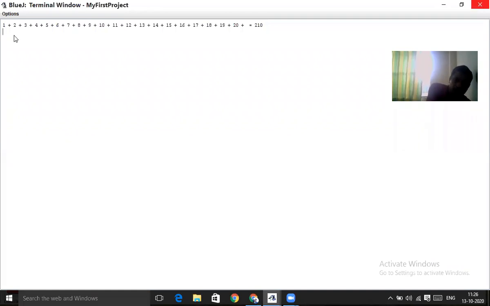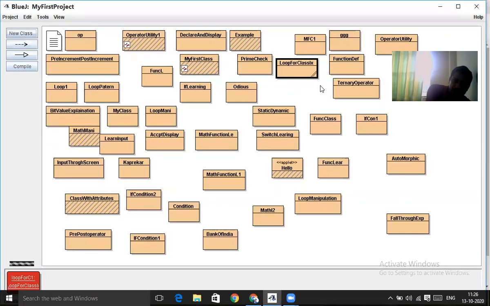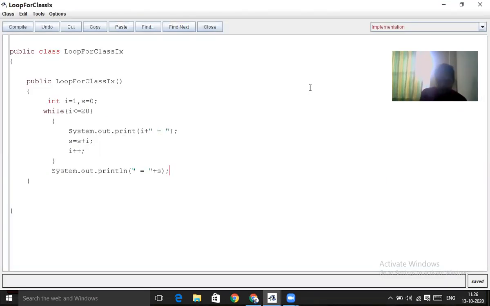And a very interesting thing, watch here. My cursor is here, so this cursor is on the next line. Why is that on the next line? Because at the end, when you print s, you have printed s with the println. So after printing the value of s, it takes the cursor to the next line, which is the ln. We can check over here what the program was.